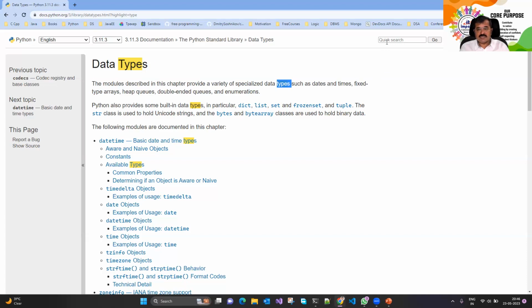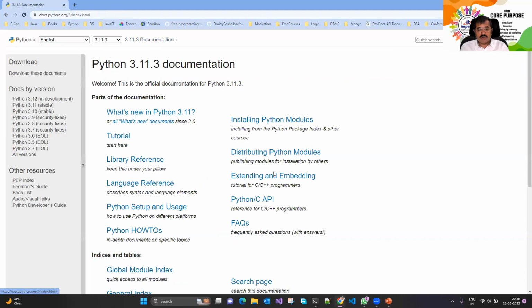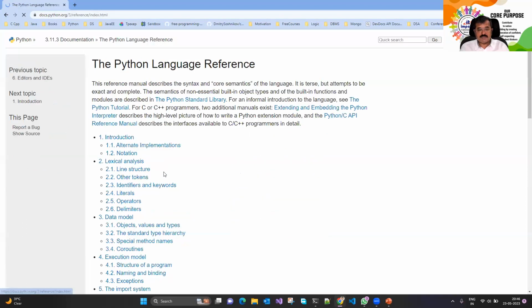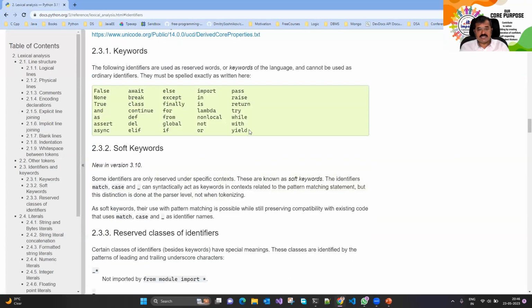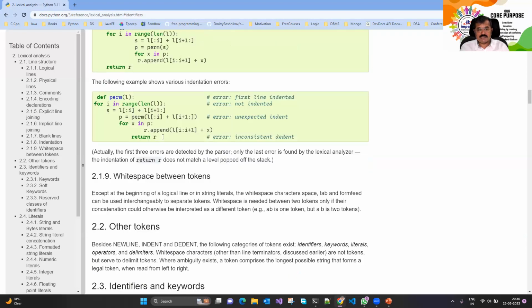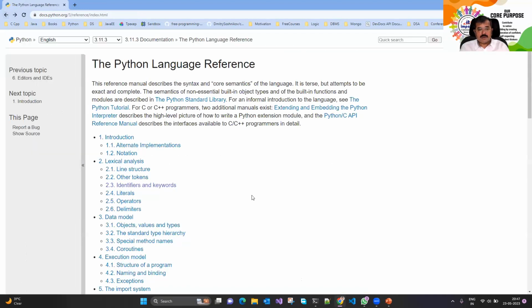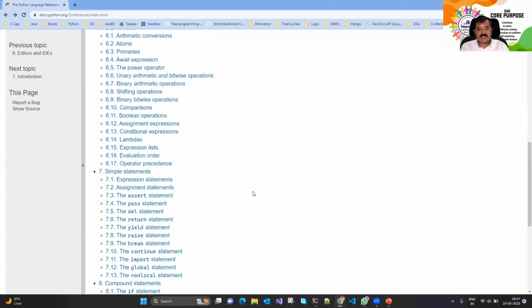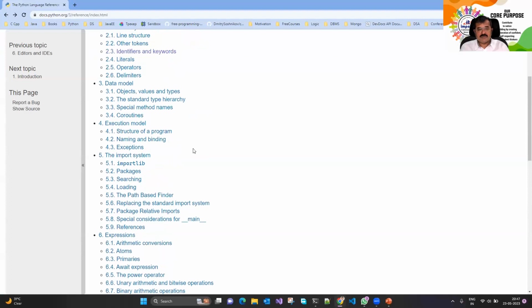But what I was more concerned about was the command. So let us go to documentation once again. And do you have the 3.11 language reference? Let's go there. The language reference will give identifiers and keywords. So here we go. You have various identifiers and keywords, but over here, we don't have anything as type. I'll come to these keywords also, what exactly they mean. Last time we already saw these keywords. Here, there is everything about Python that you would like to learn, you'll find it over here. All the basic things that you want to know, everything is available.